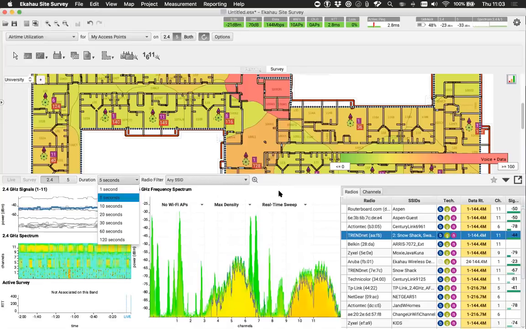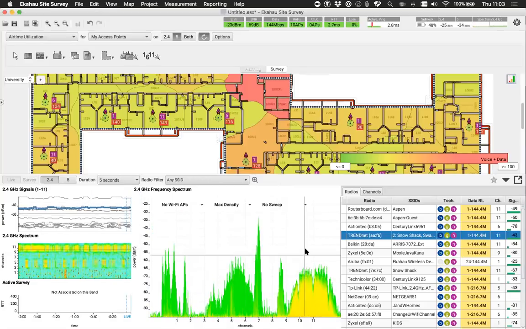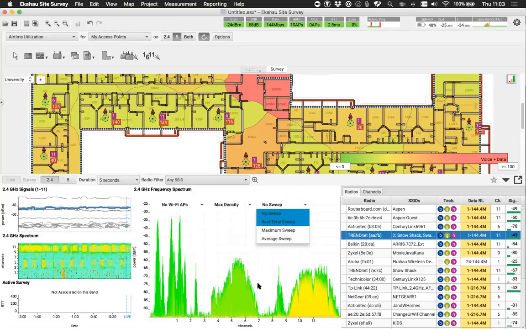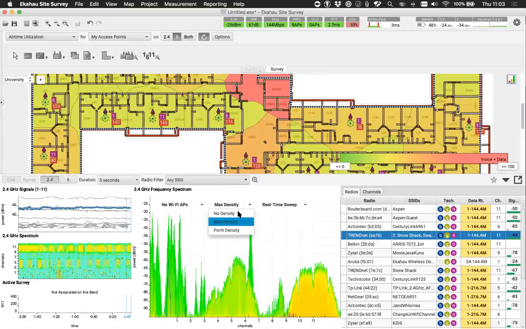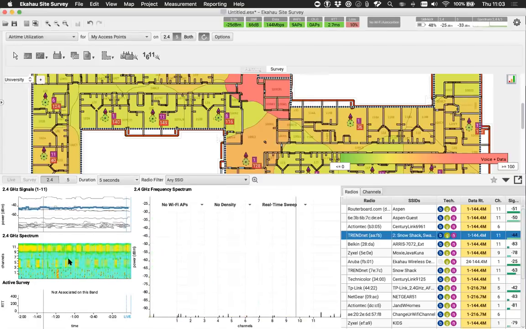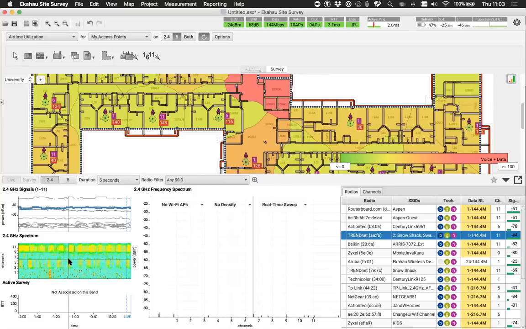Whereas that black line there is the real-time sweep. And you can turn that off if you want. So we could turn that off. But let's be honest, it's not as exciting looking. You should actually turn off density one so you can really see that black line. It's really fun, real time, especially when something lights up that channel, but it's really fun just to sit there. This is real time what's happening in my environment.